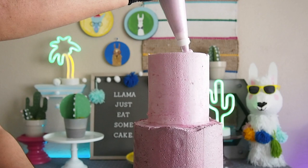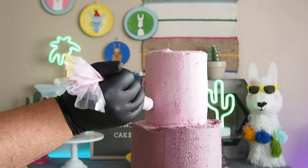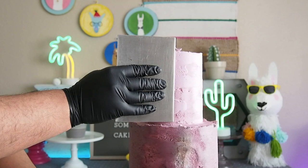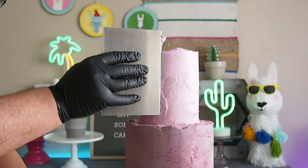Crumb coat and final coat an 8-inch, 6-inch, and 4-inch round cake 5 inches in height. Cover each tier in a different shade of mauve so that it creates a beautiful ombre effect. I wanted to create an unkempt type of look when it comes to the edges. To avoid the sharp clean lines and edges, I added some excess frosting on the top and I flattened it out, and then I used a bench scraper to flatten out the sides, and what that did was pushed it up and it created a beautiful lip that was nice and rough and created some character to the actual lip of the cake.